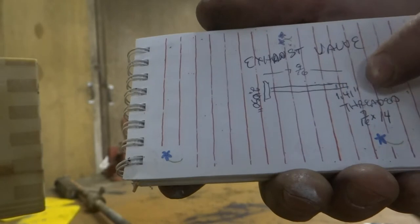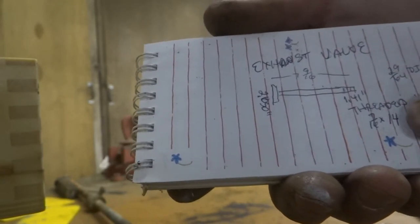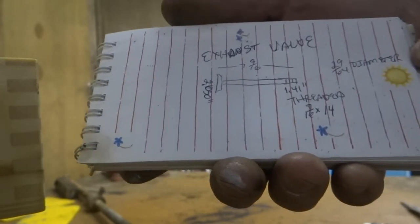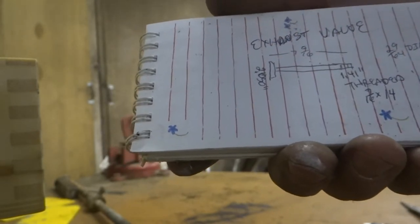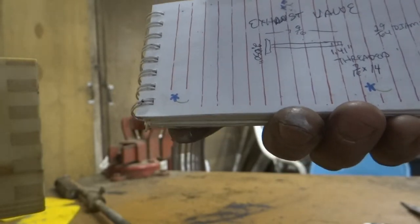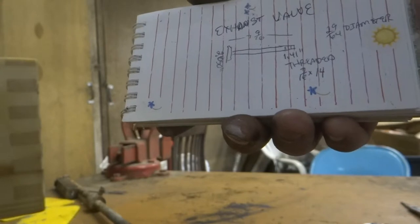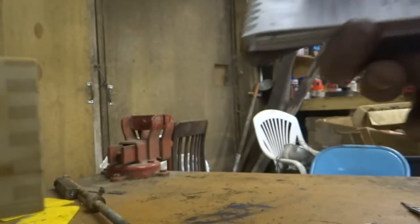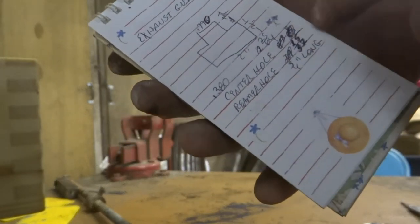The diameter of the valve, the length of the threads. This happens to be the exhaust valve. The thread diameter, what I'm going to ream the valve guide out to. This is 7/16. It's going to go to 29/64. My reamer set is English. I don't do enough of it to justify spending, you know, 80 to 100 bucks on a reamer. So that was the exhaust valve, and here's the guide, the plan for the guide for it. Did all the measurements on that.